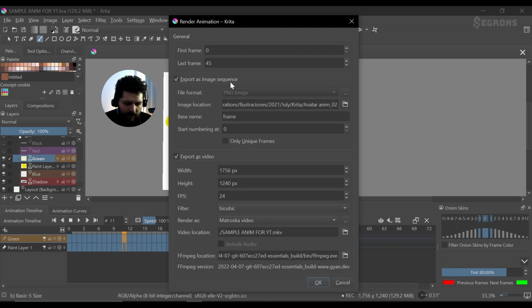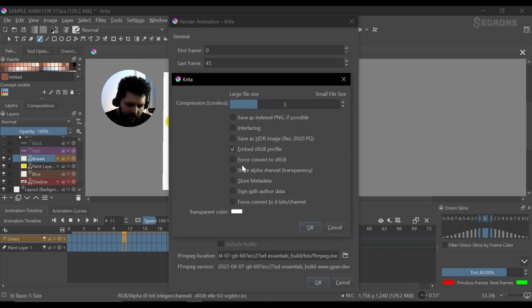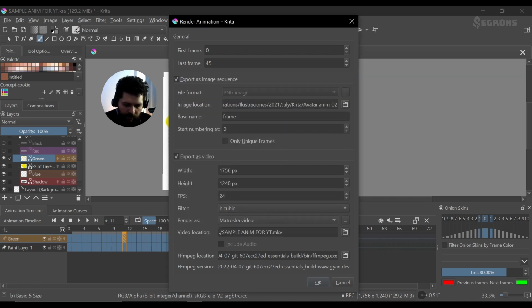If you export it as an image sequence, you can set it to PNG image sequence. You can probably change that into different formats. I'm not going to do that right now because I don't need it, but with base frames, you can play around with the naming convention, and they end up being numbered starting at the first frame and going from there.